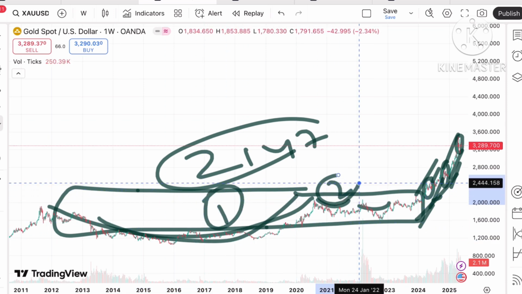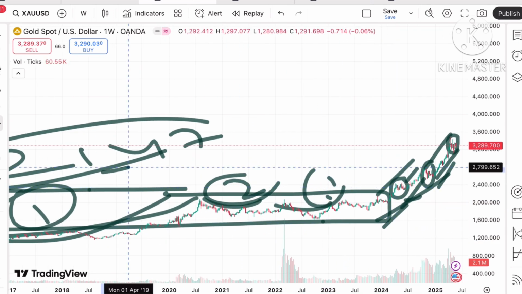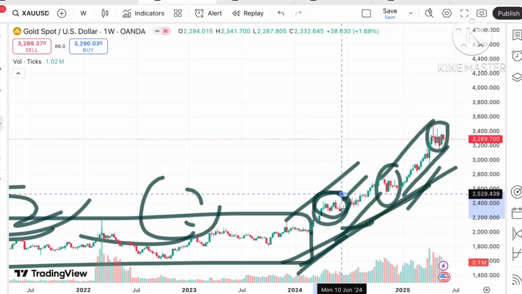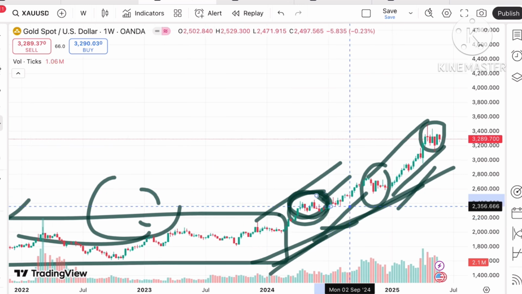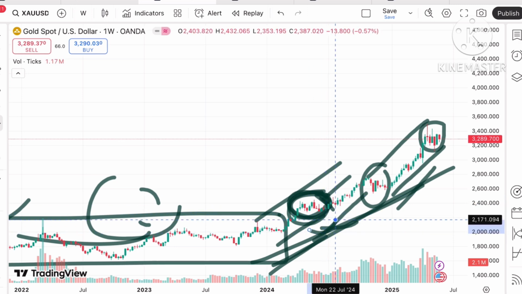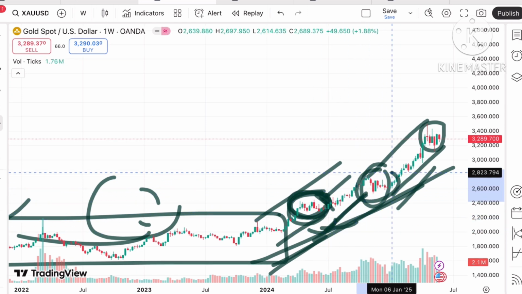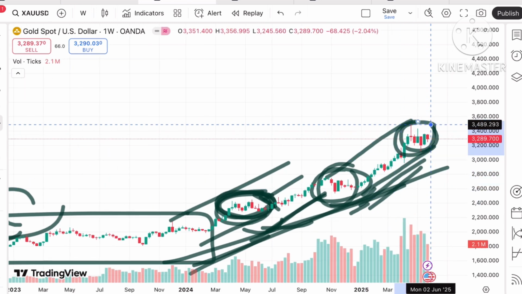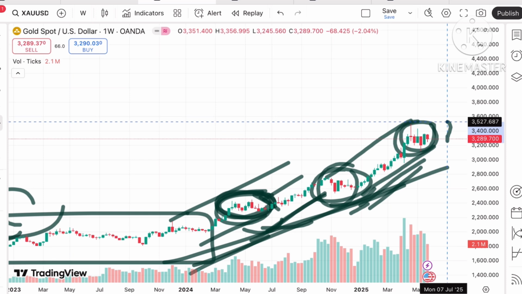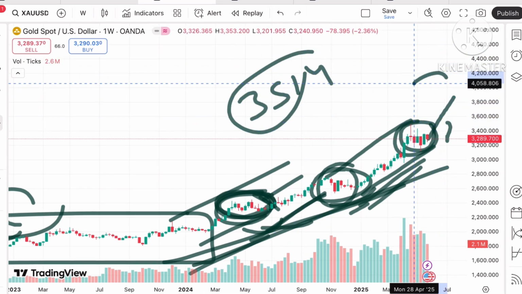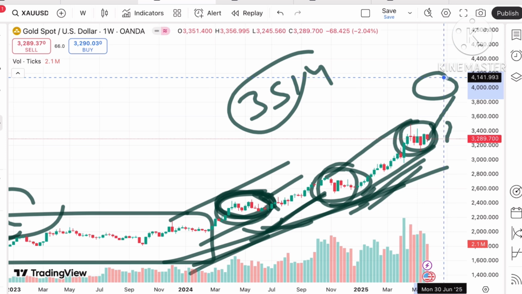Okay, the second and third U patterns were formed before, but after 2147 we have seen the pattern change. Whenever it goes upside, it halts for some time, goes down, that means it makes a new high, comes down, but it moves in this particular range, again forms a swing, goes upside, moves in a range, and then forms a swing, goes upside. Now it is in this range. So if it starts sustaining above a level of 3154 and goes above this particular high, then again we will see the same pattern form.